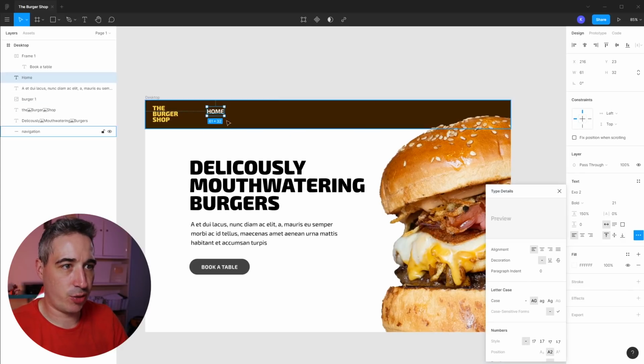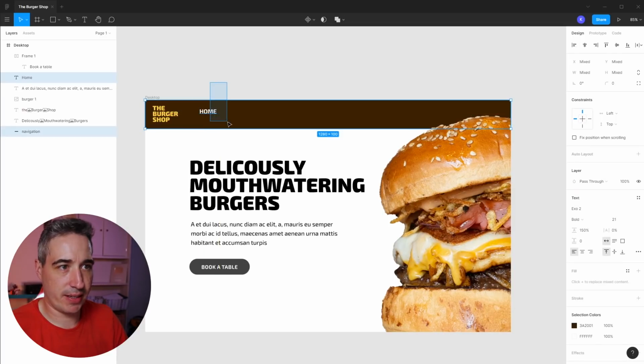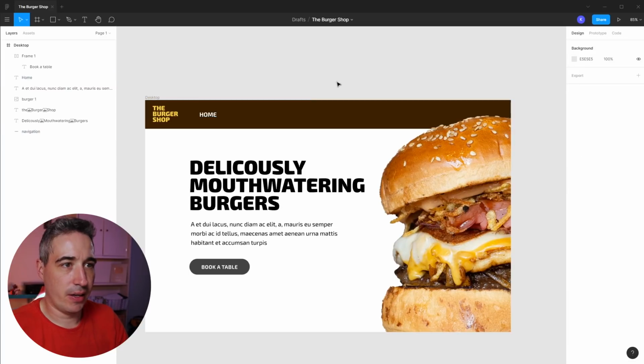I'm going to double click to shrink that down, center it in that space. You can see the smart guides are coming up. And if you didn't want to use the smart guides, I could select all this and I could just click that right there and center it in that space.